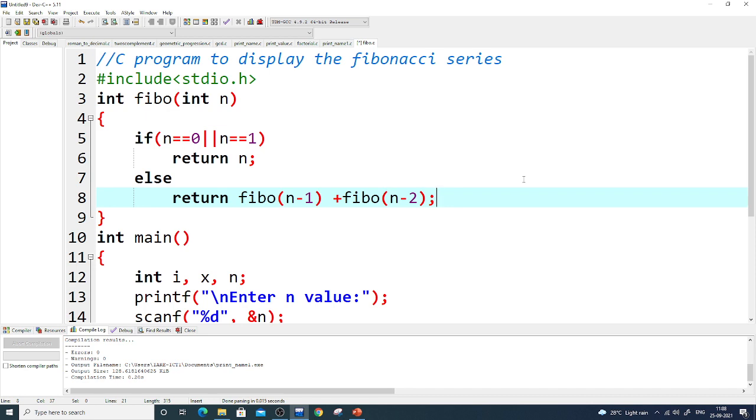This is called double recursion, unlike linear recursion, and this is a binary recursion example. The same function is called twice by the function Fibo: Fibo of n minus 1 plus Fibo of n minus 2.